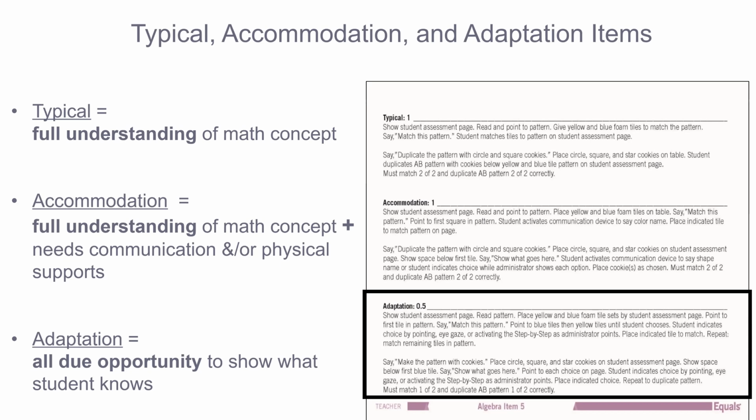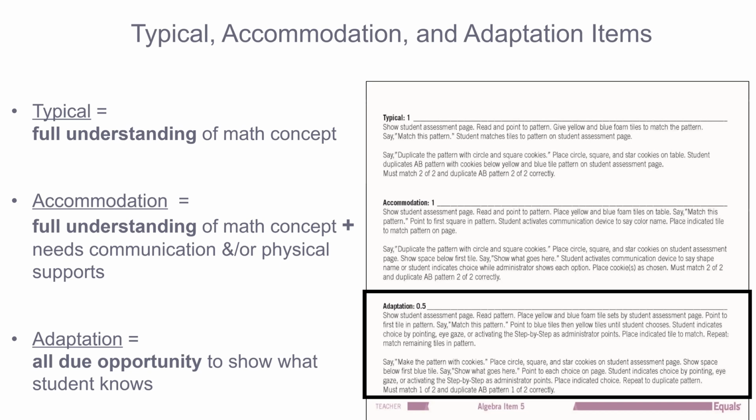So I said earlier that when I marked X that I gave that adaptation version, that changed the score. It does. It cuts the score in half because the student is showing me something that he or she knows, a partial knowledge. But that's beneficial to the student because before it was 1 or 0. Either you got it or you don't. And that didn't give me any information because oftentimes my students would have zeros. And even if they learned a bit of that, it wouldn't show up. But in this assessment, it will. And that's the exciting part of it.